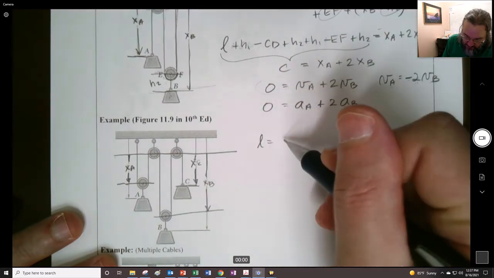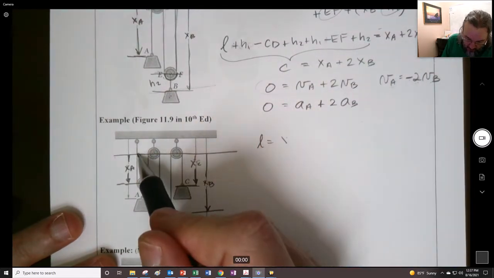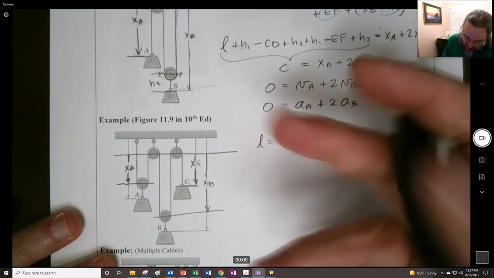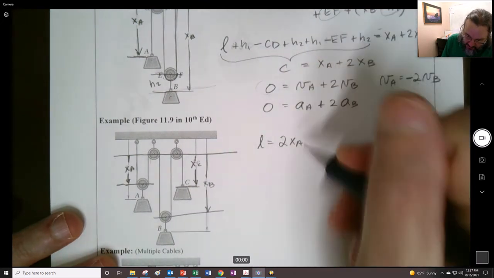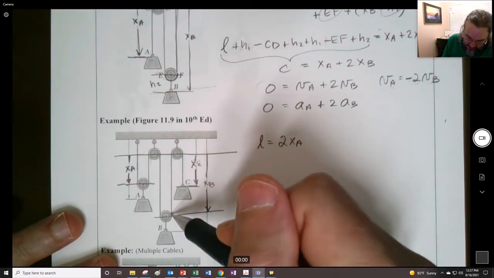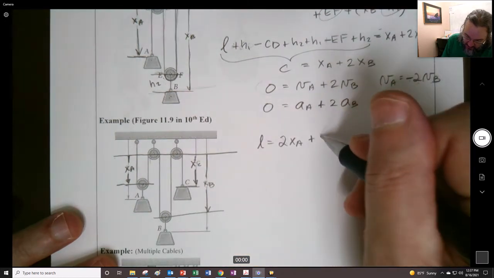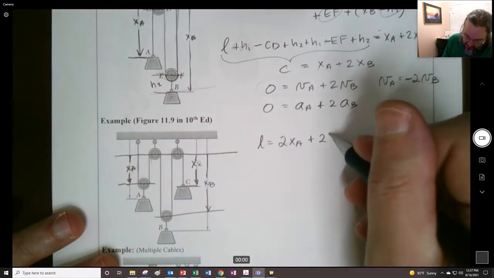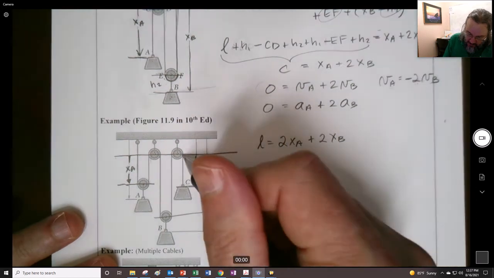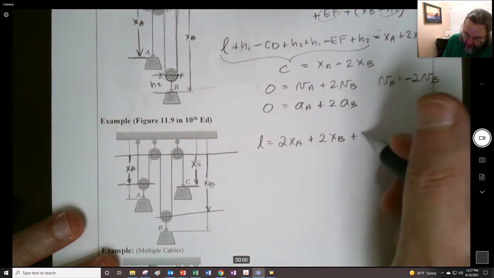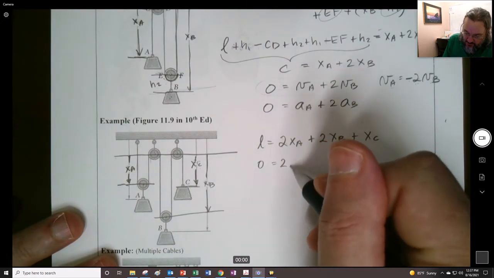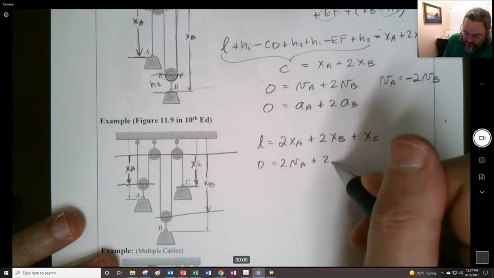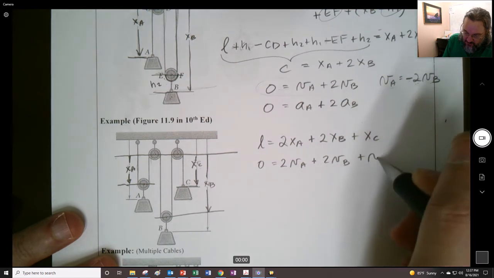So if I want to get the length of the thing, I just say, oh, wait, 1, 2, right? So there's 1, 2 that are in between there. So I'm going to say the 2XA, right? And then we'll see that this length, those two, we're going to have plus 2, and that's XB. And then we only have one of these, XC, one of them. So take the derivative of it, 2VA plus 2VB plus VC.